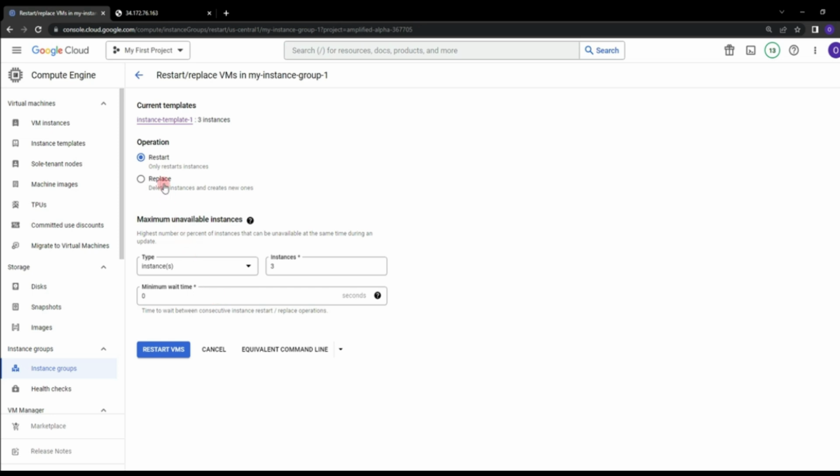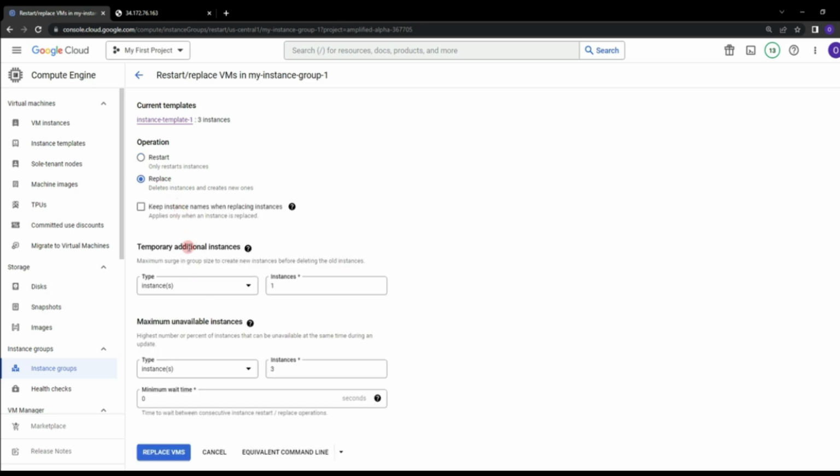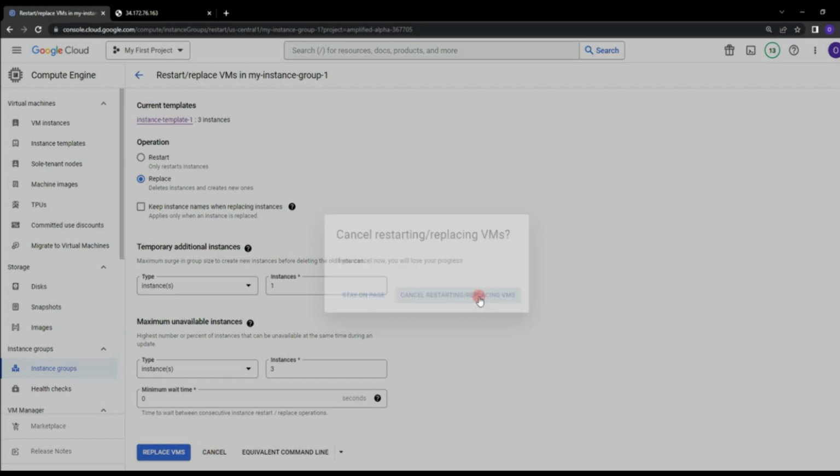If you click on replace, you can configure temporary additional instances, and you can also configure maximum unavailable instances. So this is how you can do a rolling update and rolling restart and replace with the instance groups that you have created.